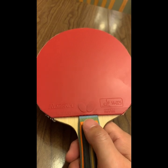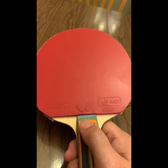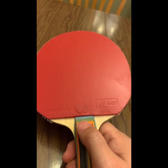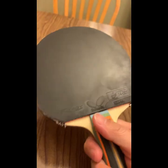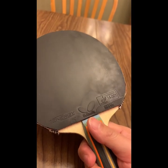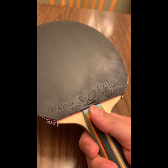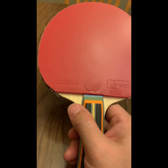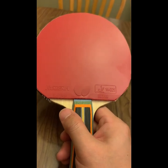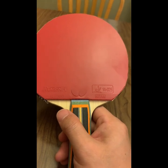It's like a car's automatic transmission. No matter how you hit, especially for block, you can always easily block it and make sure the ball lands on the table. It's very good defense. And for offense, like backhand flick, it's so good too. It reminds me of the backhand of this career.